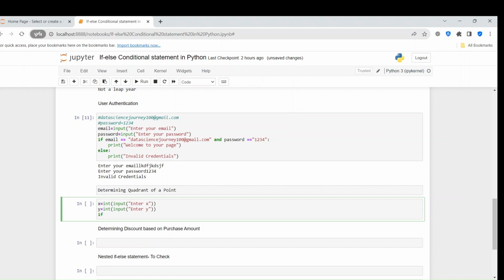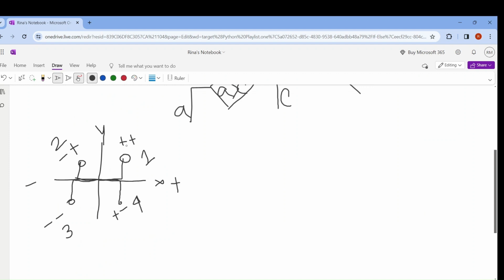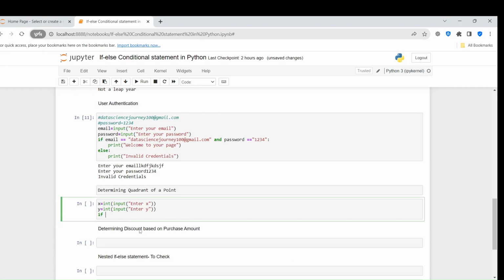How? If x is greater than 0, y is also greater than 0, then they are in first quadrant. If x is less than 0 but y is greater than 0, then they are in second quadrant. If x is less than 0 and y is also less than 0, then they are in third quadrant. If x is greater than 0 and y is less than 0, then they are in fourth quadrant. So these are the conditions here.